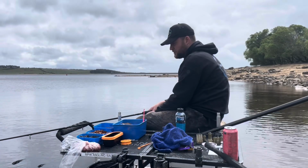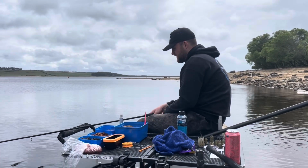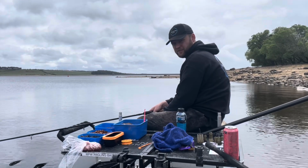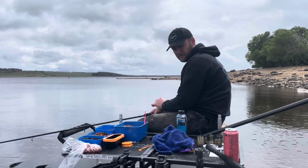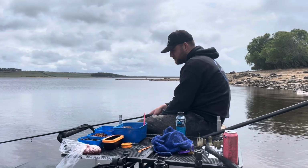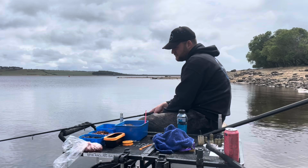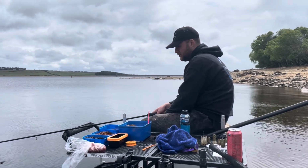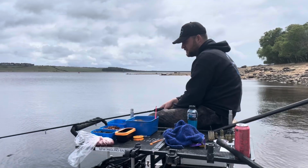Right, we're just approaching the first hour now. I've got 9 roach and a perch, but switching from that window feeder to the 5-hole cage and shortening the hook length seems to have brought a few fish in, and we're getting a lot more positive bites now.